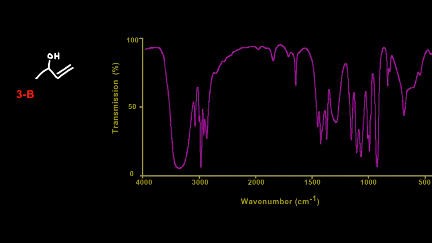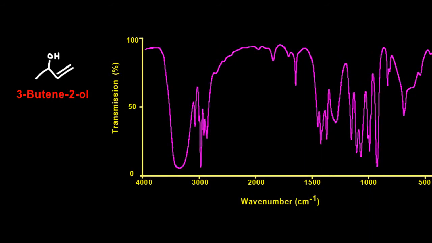The oxygen-containing functional groups, alcohol and ether, come next in the IR spectrum. The identification of OH from the alcohol group falls at 3200 to 3600 wave numbers. For example, 3-buten-2-ol shows the OH between 3200 and 3600. An H bond with sp2 carbon falls between 3100 and 3000 wave numbers, and the H bond with sp3 carbon falls around 3000 wave numbers. The carbon-carbon double bond falls around 1650 wave number.